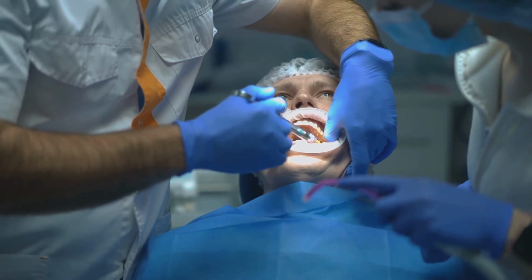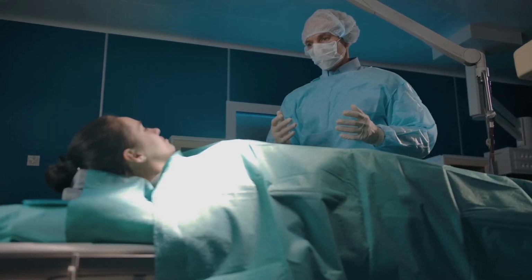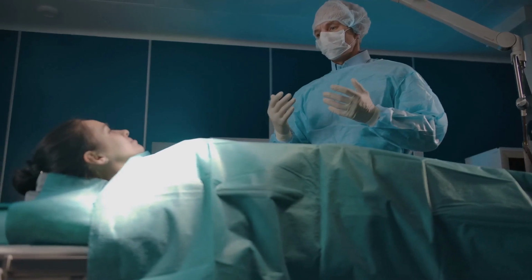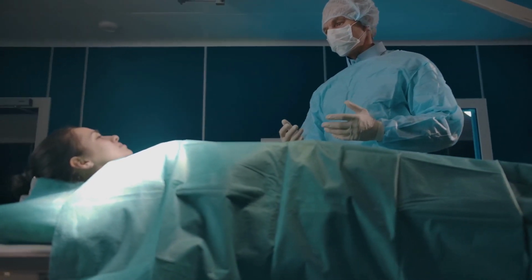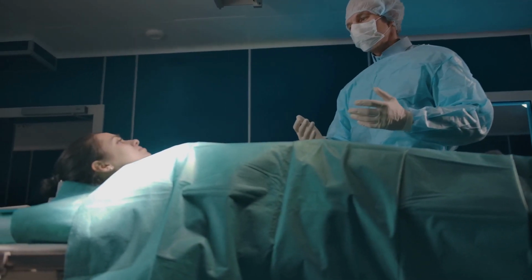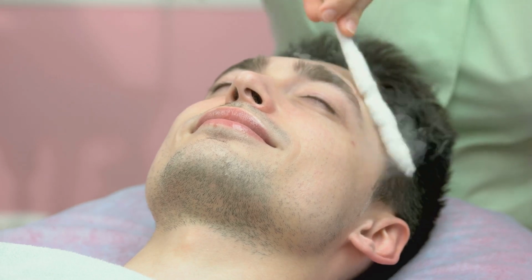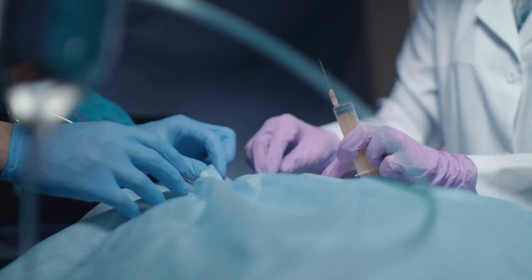This depends on several factors, such as the type of local anesthetic used, its concentration, and whether or not it's combined with a vasoconstrictor, which can prolong the anesthetic's effect by reducing blood flow and slowing its removal from the site of administration. So, in a nutshell, local anesthetics work by blocking the transmission of nerve impulses, rendering the area numb and free of sensation.